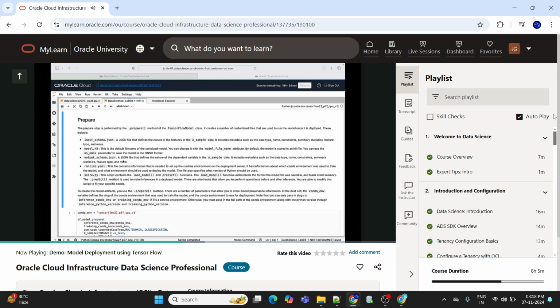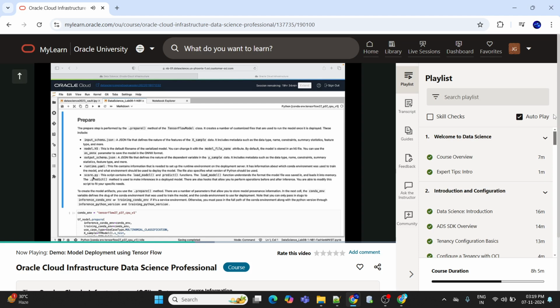The third file is output_schema.json. Again, this JSON file defines the nature of the dependent variable in the sample data. The fourth file is the runtime.yml file. This file contains information that is needed to set up the runtime environment on the deployment server. Again, the information about which conda environment was used to train the model and what environment should be used to deploy the model is stored in this particular file.